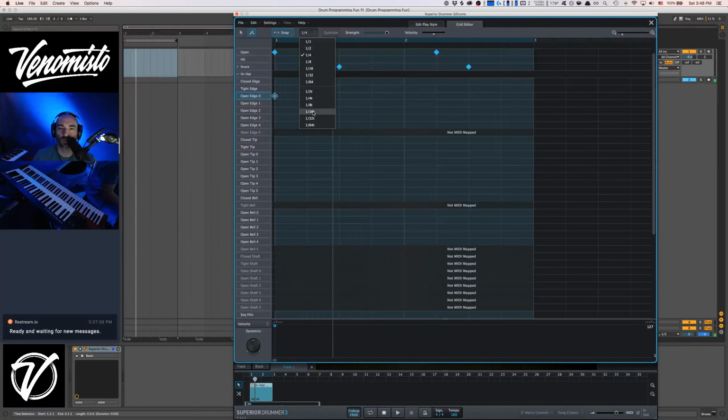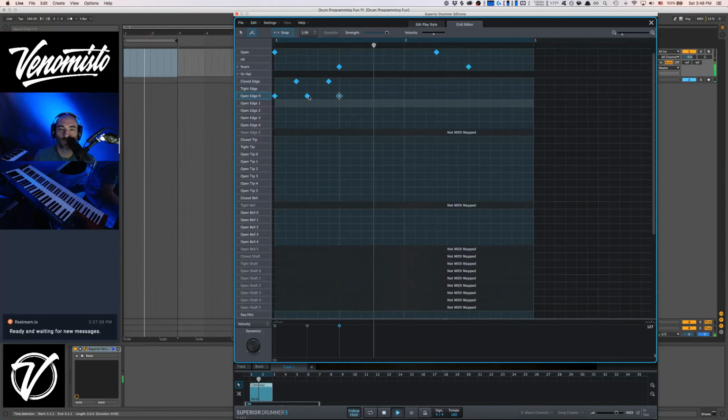So I'm going to switch to eighth note triplets, and then we're going to give a nice little dotted triplet. Let's try using all the same to start with, all the same hits.